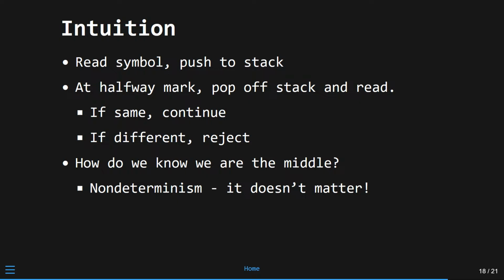Our machine is non-deterministic, so it doesn't matter. We can just always say, look, we will assume any possible case is the middle. We will check every single one of them. We will, correspondingly, have higher memory and computation costs. Doesn't affect me, I can still answer it eventually. We don't care about how good our performance is, we just care that this is possible. So we check every single point to see if it's halfway through the string.